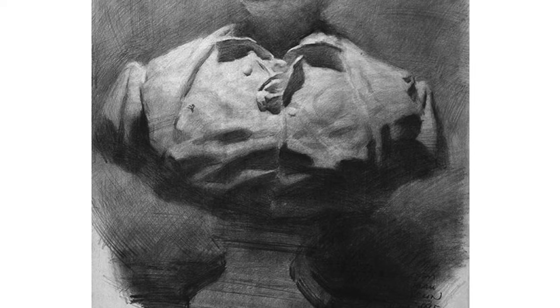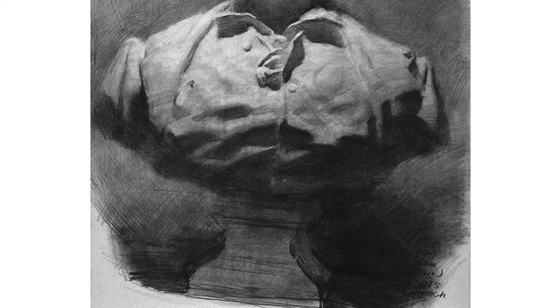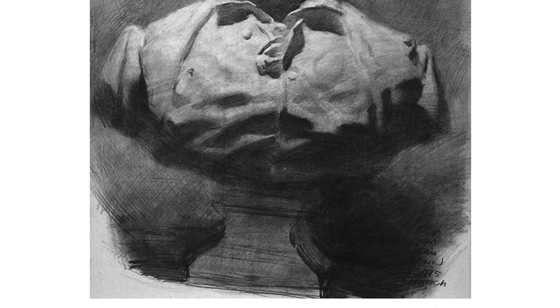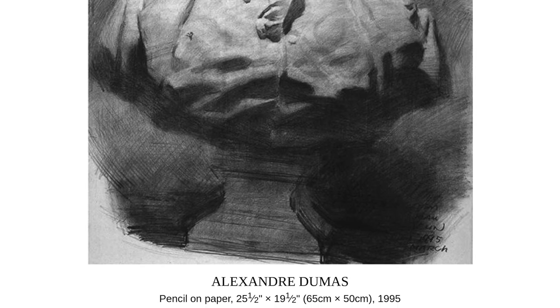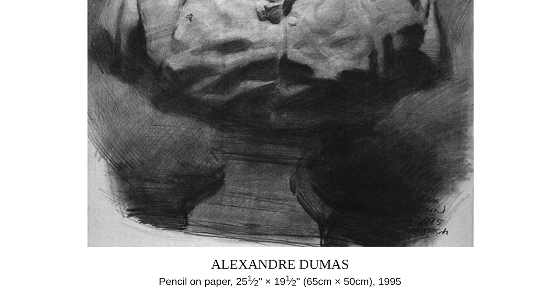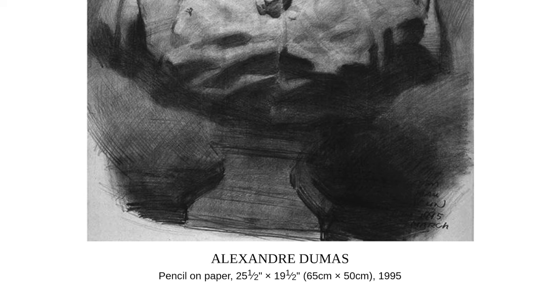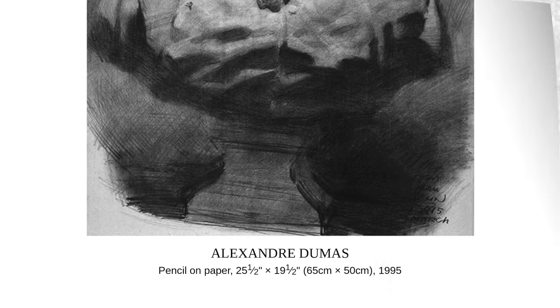Since the Renaissance, plaster cast drawing has been the most important training exercise in studios and art academies because it includes proportion, perspective, volume, and value. The clean, white appearance of classical busts makes it easier to study the relationship between light and form. Based on my experiences, I eventually concluded that classical bust study is the most essential of the basics of drawing.